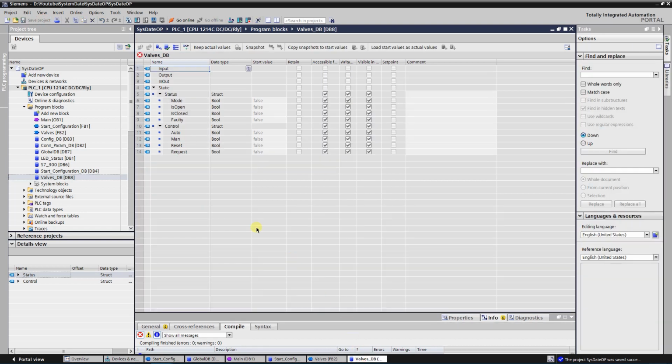After adding some new tags into the interface of the function block, an error mark at the instance data block shows up. The structure of the instance data block has been changed and it needs to be updated.